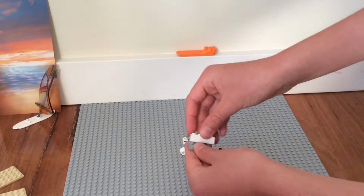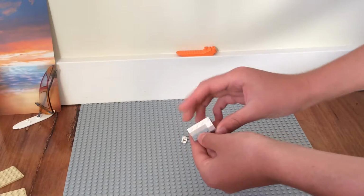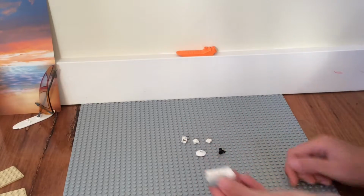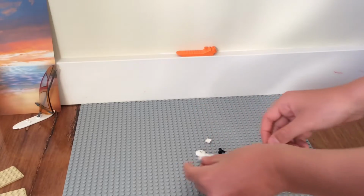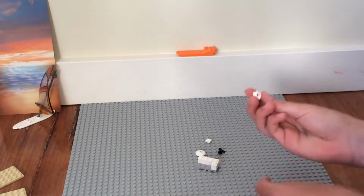Okay, now, to start this, I'm going to get the base plate, and now I'm going to put this 4x1 at the back, and the 1x1 at the right. It's just how I'm doing it. You can do a mirror image.